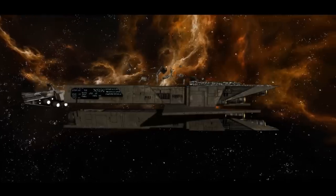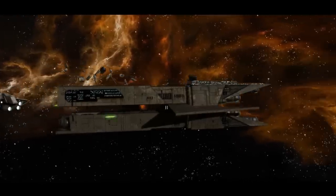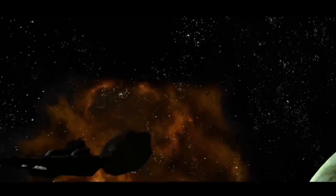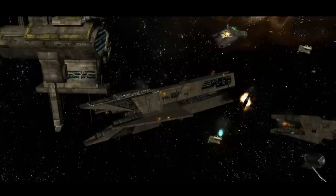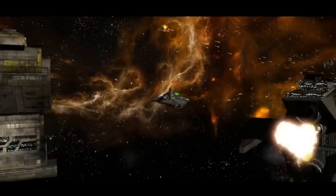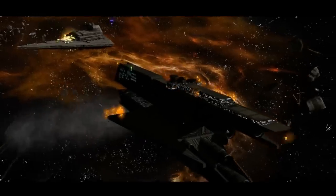The only problem was that it put everything into these two guns, with just a single turbolaser battery on each wing. And thus, it was incredibly vulnerable to starfighters and bombers. In fact, a squad of skilled bombers could easily dodge those big turbolasers and just deliver their payloads on the massive generators of the Aggressor's weapons.